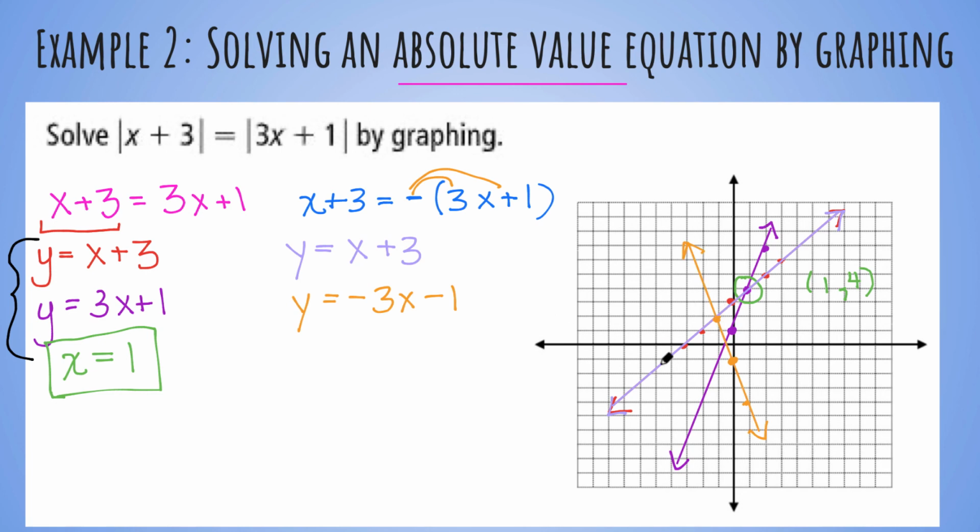And if we look at these two lines, so we have our orange line and the lavender line, we can see that the point of intersection here is -1 and we're up 2. So the x value for the intersection of these two lines is equal to -1. So like we said, absolute value, we're going to have two solutions. This is our first system, and this is our second system, and then we're just solving for our points of intersection.